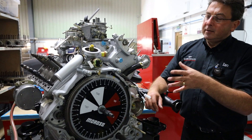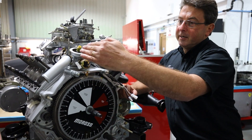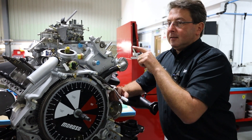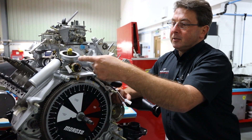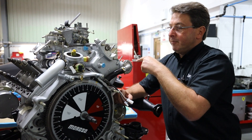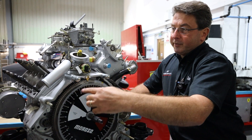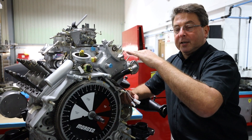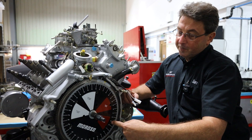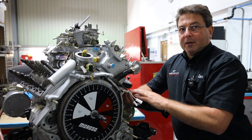Now we come to the numbers. The piston goes down — you've got a top dead centre and a bottom dead centre, when it's at the top and when it's at the bottom. As the piston goes down, you need the inlet cam to open so the piston can suck in the fuel-air mixture. Then as it goes round to the bottom and starts to come up again, the inlet cam needs to shut to allow the gases to be compressed. So it's the degrees of rotation of the crankshaft as to when the valves open and close.